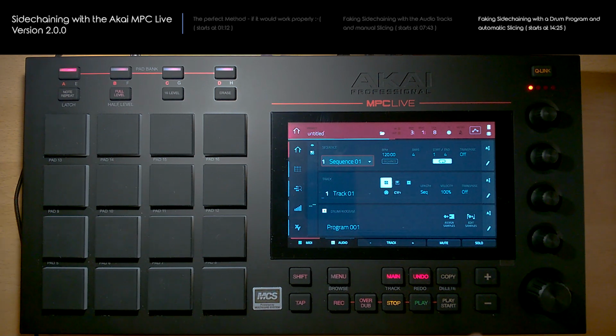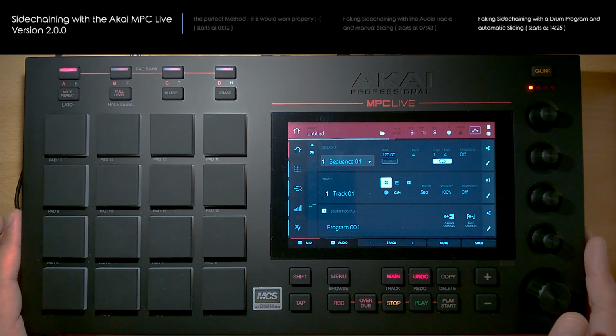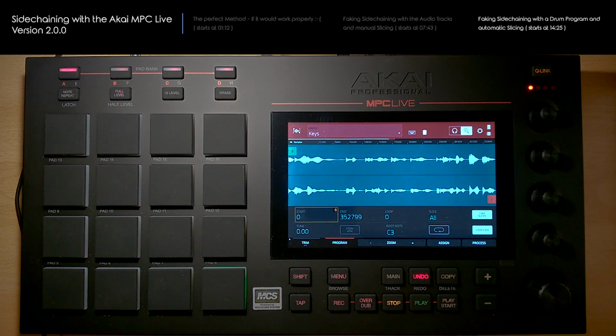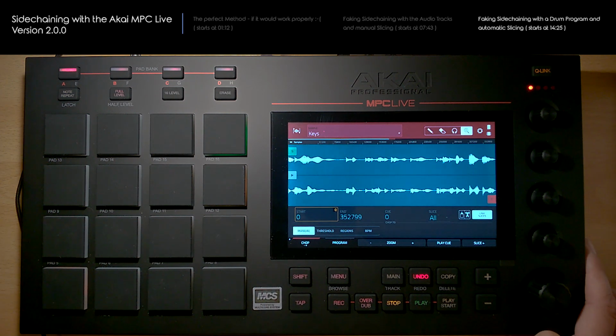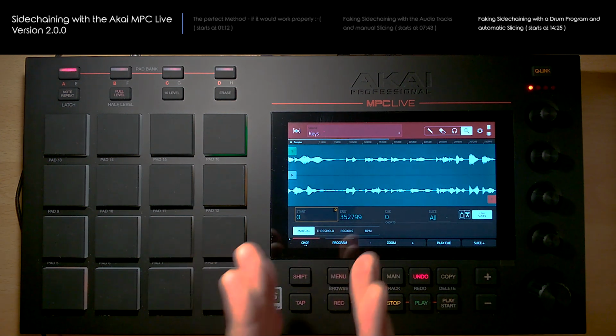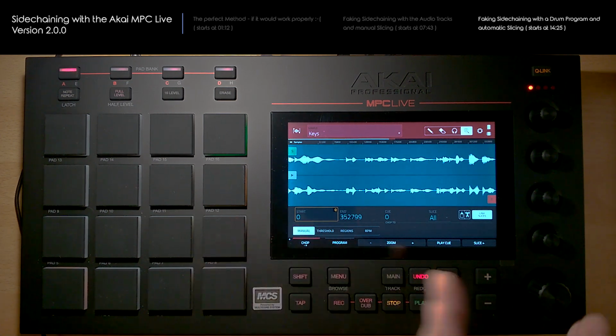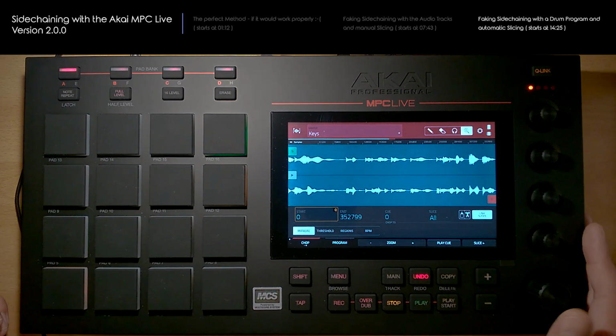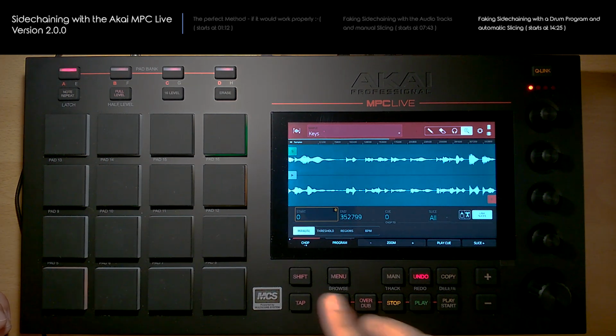And here now comes the point where I said in the beginning that we need a close to perfect loop to make this work, because now we want to use an automatic slicing method. And for this I go to edit sample. Here's my sample. And right here at the bottom I have trim, and if I tap trim again, I get chop. Because we need even slices to be able to get this kick pattern, this sidechain pattern in, we will do the following.